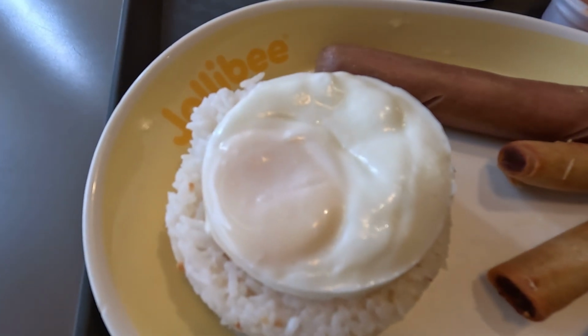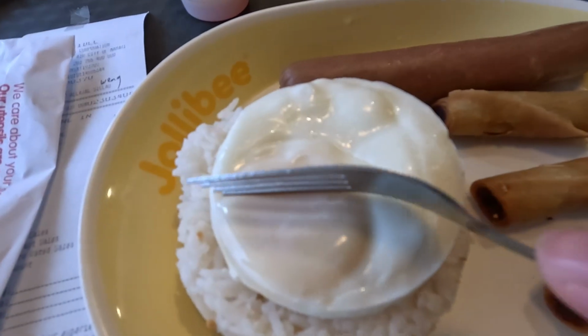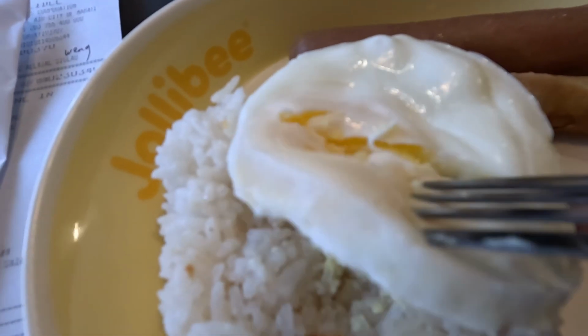And not only that, we also got rice and a fried egg. Oh, it looks so delicious. This is what the rice and fried egg looks like. I think the rice is not the normal rice. It's their garlic rice, which is absolutely perfect. You got a fried egg on top. Let's cut it open, and oh man, that's a bummer. The fried egg is totally fried. There's no runny yolk at all whatsoever. It's all hard, but it's okay. It's still an egg, and we are gonna eat it because it is that good.